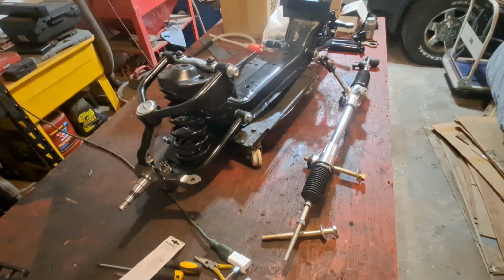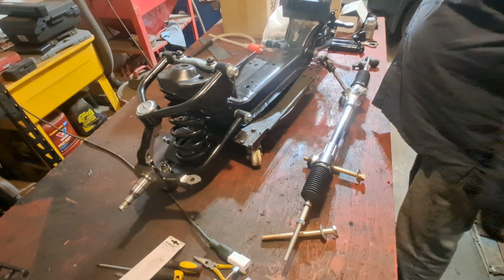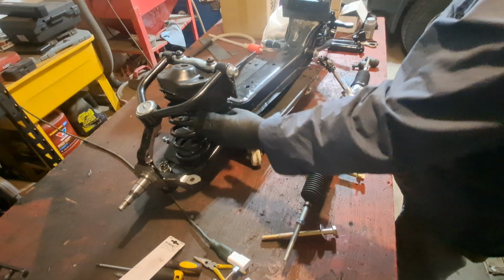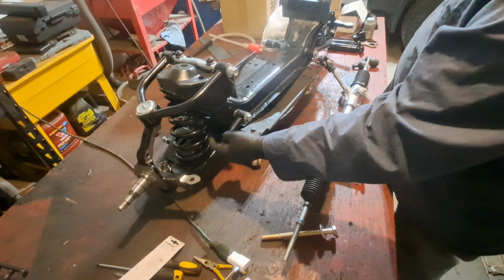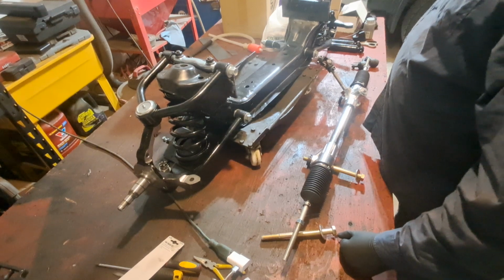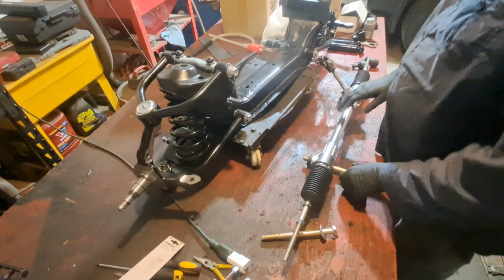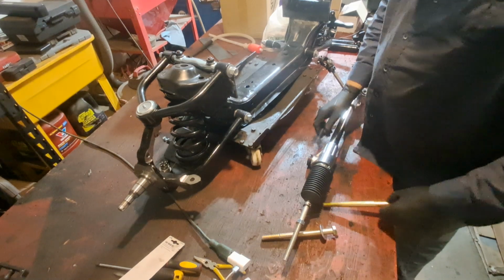I was going to put the shocks on, but I can't do that because I can't compress the lower control arm to bring it up because it wants to hit the side of the lower control arm. So what we'll do is we'll just put the rack on quick. Be a quick video.